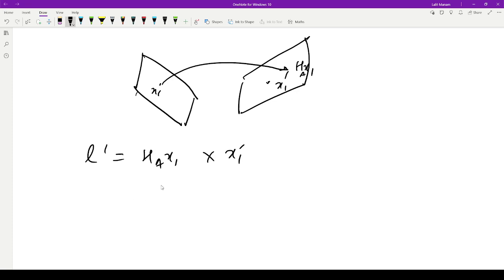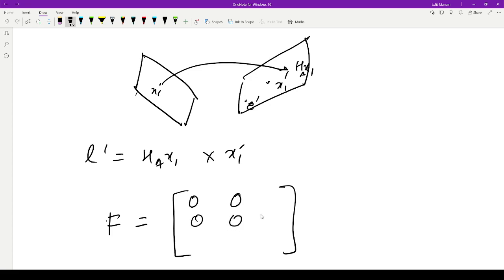Then comes the main question. We need to find the fundamental matrix, for which we need to find E prime. How will we get E prime? Do you remember any property of the fundamental matrix given by the homography, sorry, for affine homography? How does the fundamental matrix look for an affine homography? It looks like 0 0 A, then B C D E.